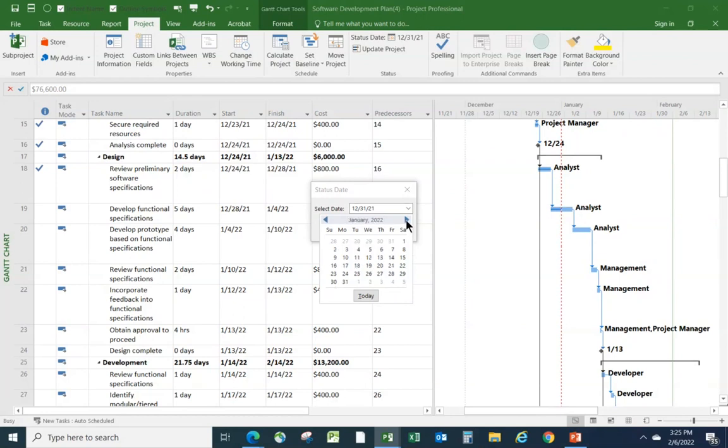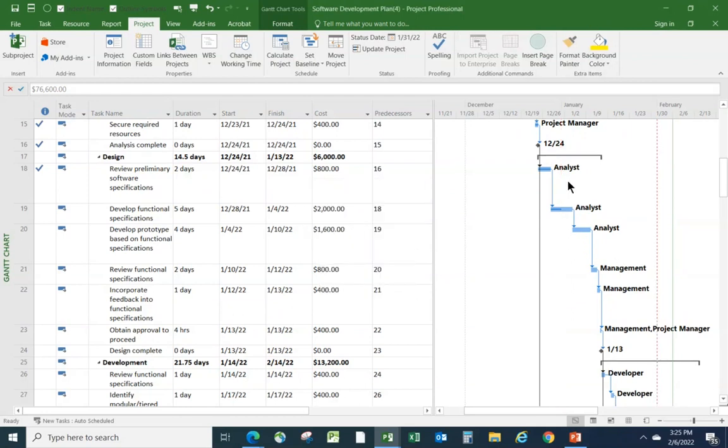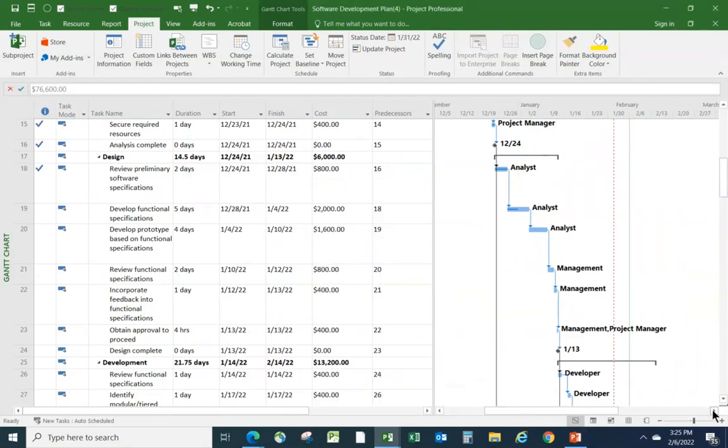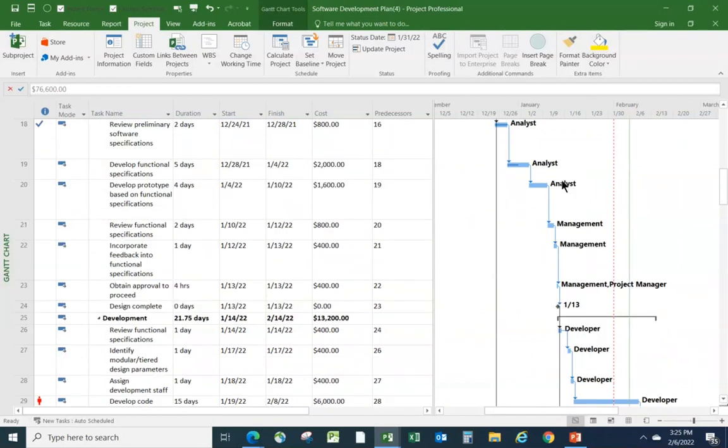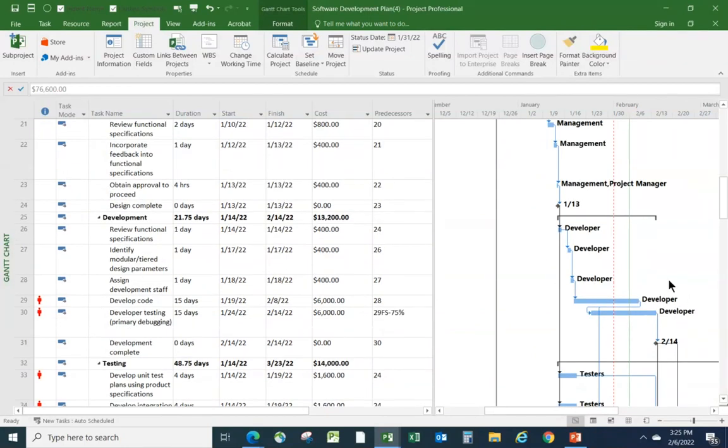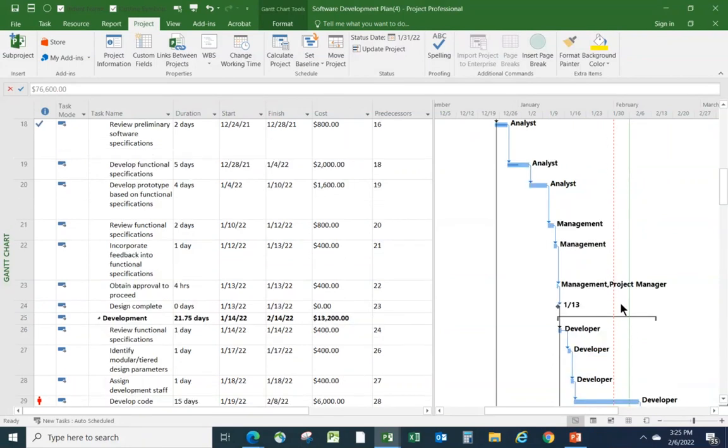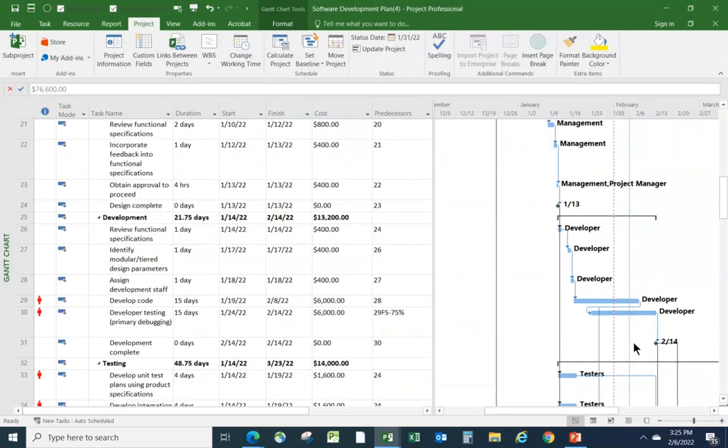We're into early February. So let's set January 31st as the status date. And indeed, you see the status date moves over. So there are a number of tasks down through here that we need to take a look at to decide how we're going to reflect our progress on all of those.